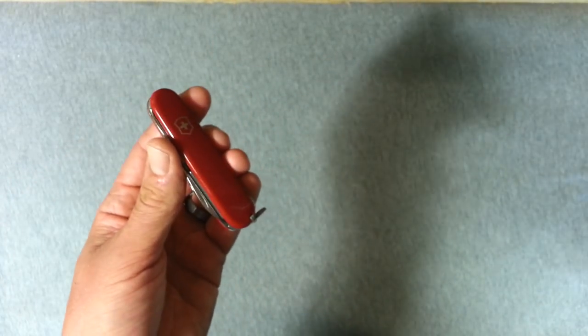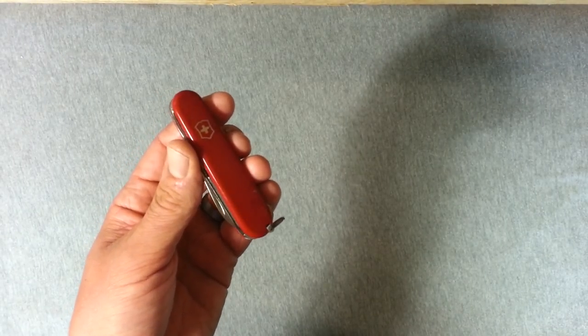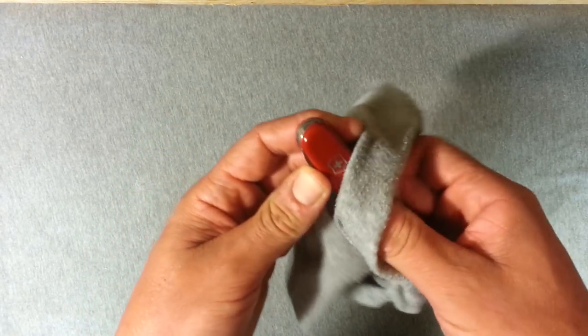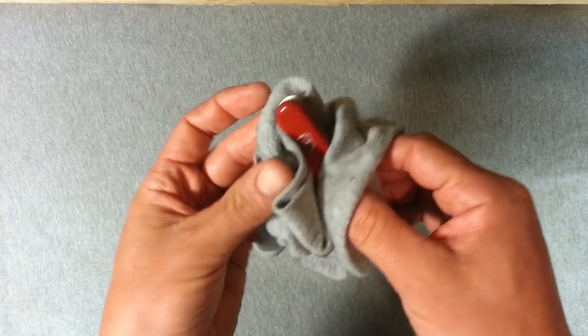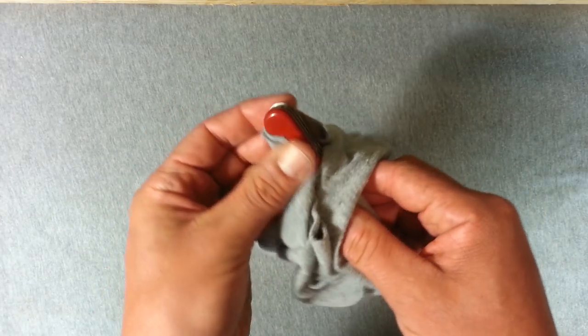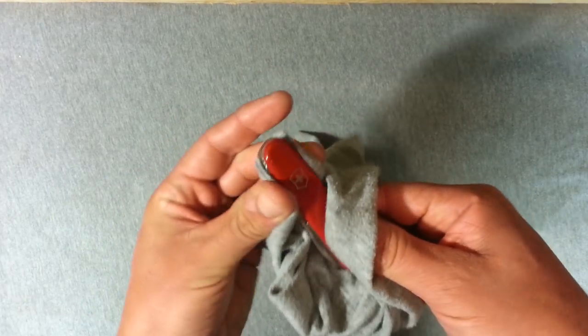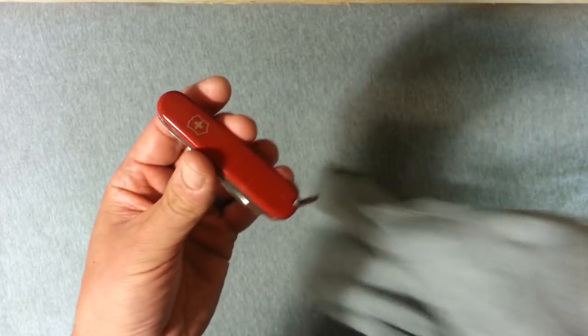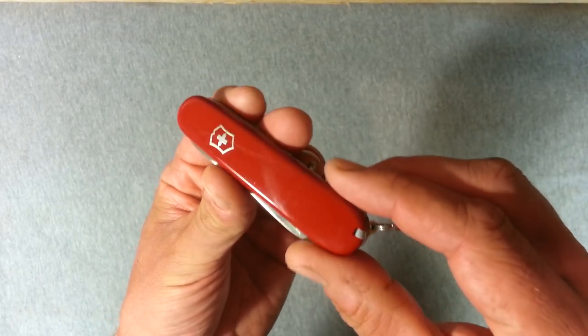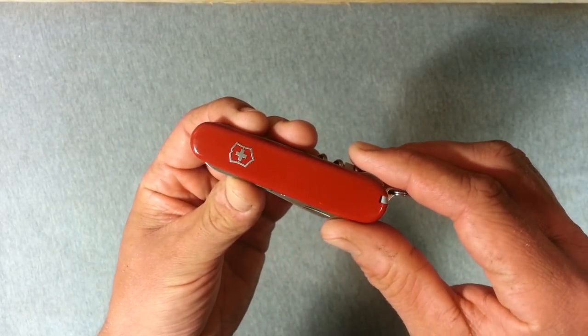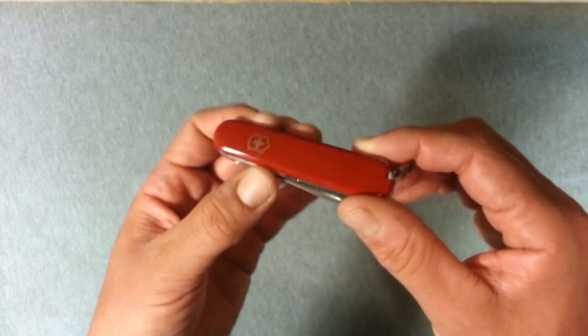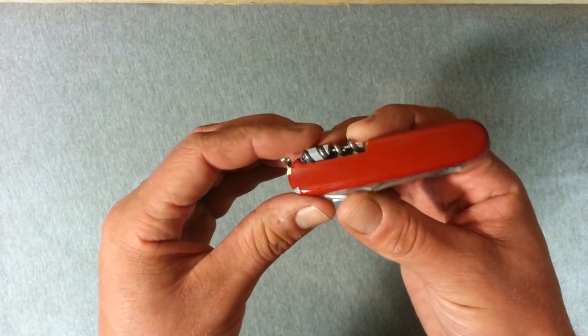I'm sure someone can correct me on this or provide the relevant information, but I don't know if there's any other Swiss Army knives that are so thin like a two or three layer that actually have a pen. I guess there must be, but not that I know of, certainly not a two layer. And the only other ones that I have that have it are the Swiss Champ. So quite nice to have a pen on there. Nice little addition for your EDC.